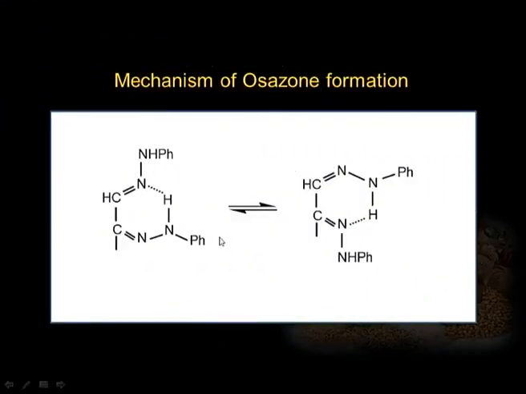Now this is the structure that is formed after the introduction of 2 phenylhydrazine molecules at the neighboring carbons, which is stabilized due to this intramolecular hydrogen bonding, and further oxidation does not occur on the 3rd carbon. It may be C double bond and NHPH. It is the hydrogen of this hydrazine forming a hydrogen bond with this nitrogen, or it could be the hydrogen of this NH forming a hydrogen bond with this, or both may exist. So due to this intramolecular hydrogen bonding, a stabilization occurs and the reaction does not proceed to the 3rd carbon.